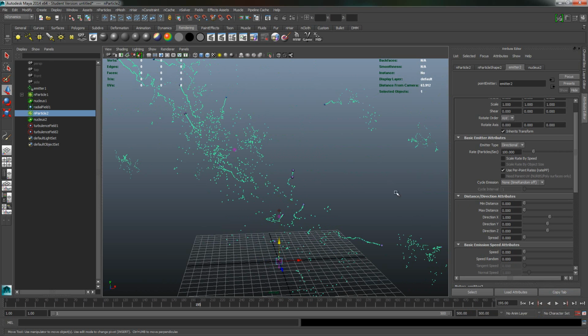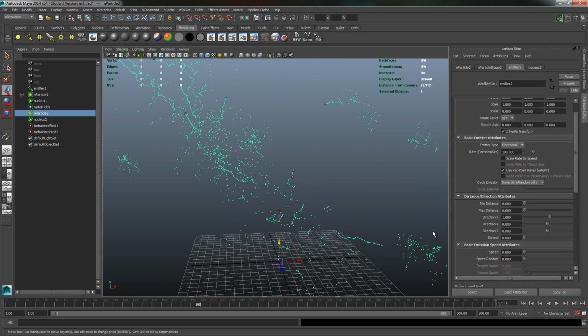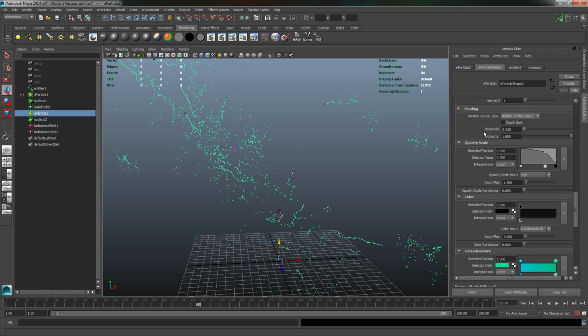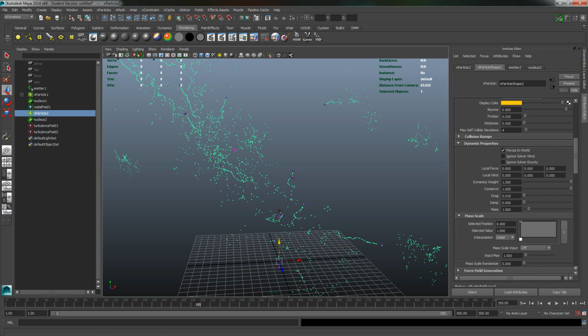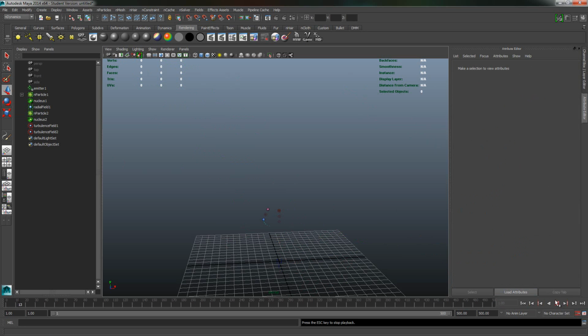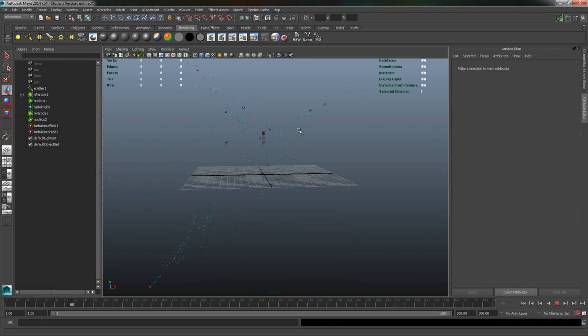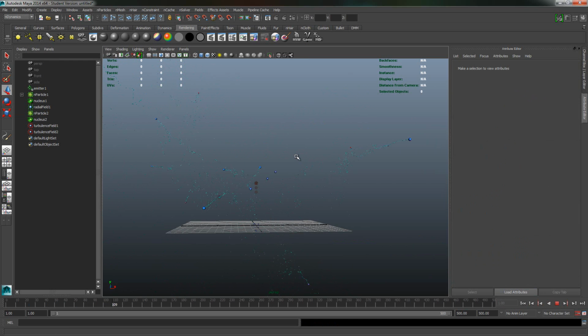One thing that I sometimes like to do is play with turning on gravity and the ground plane again. So if we turn on gravity for these particles, we're going to get some interesting effects. So uncheck ignore solver gravity for the small particles and replay the animation. You'll see that they're accelerating downward, as we would expect for particles affected by gravity.